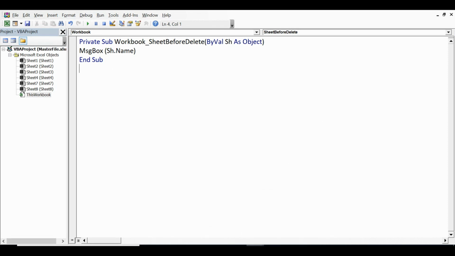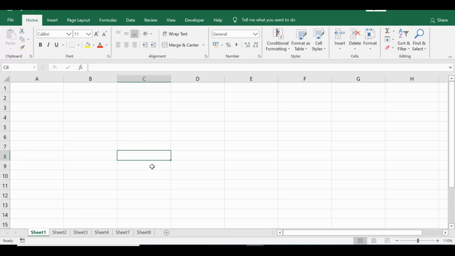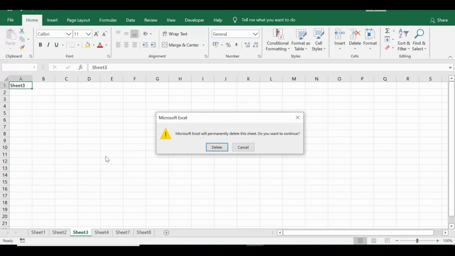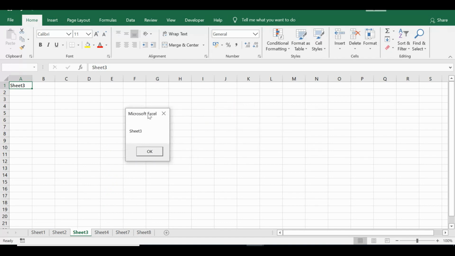So let me go to the Excel file. If I want to delete Sheet3, I'll right click, delete. I'm getting the message Sheet3. Let me press OK. So what we have checked is that event where we have written just a small piece of code.